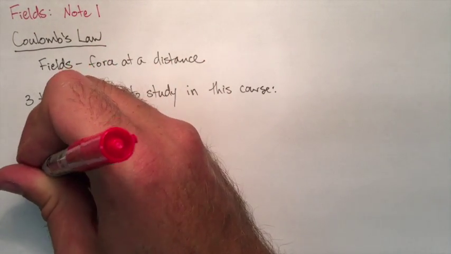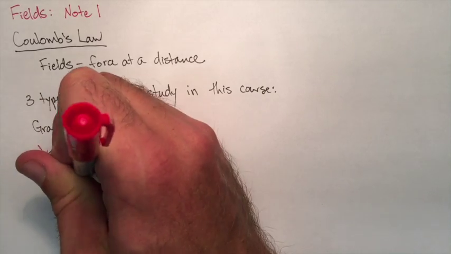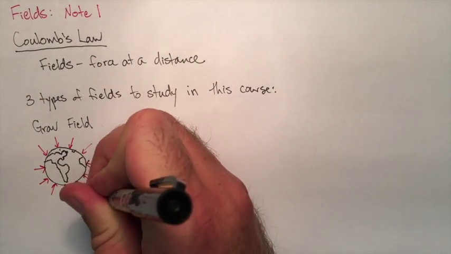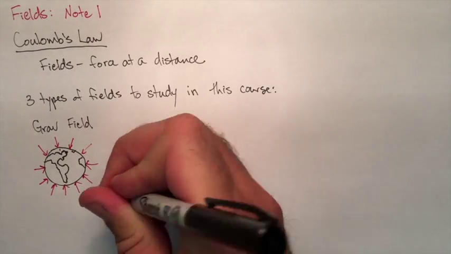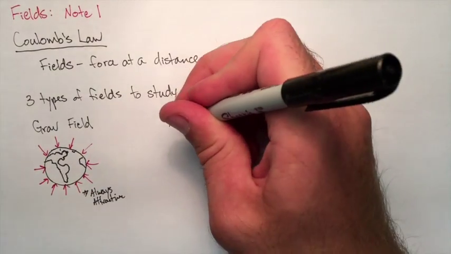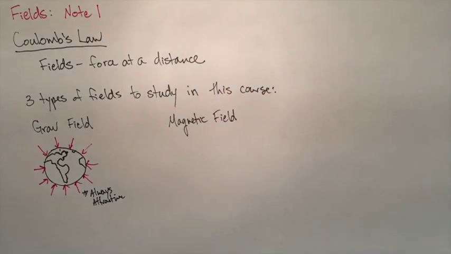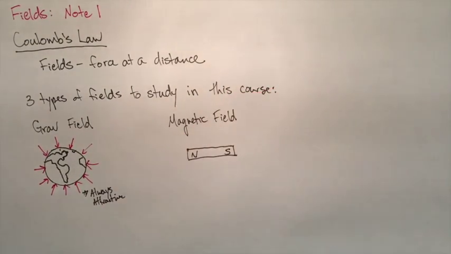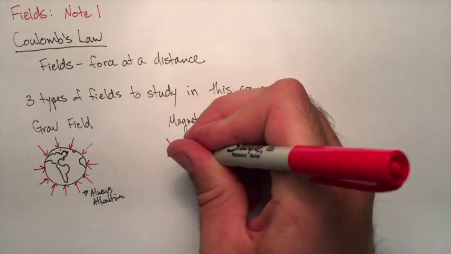So the three fields that we're going to study, the first one is gravitational field, which actually we've taken a look at quite a bit already. If we can calculate the force of gravity on an object, we can figure out how much it's going to accelerate. Also, if we lift something above the Earth's surface, we can find a gravitational potential energy. So all concepts that we're familiar with already.